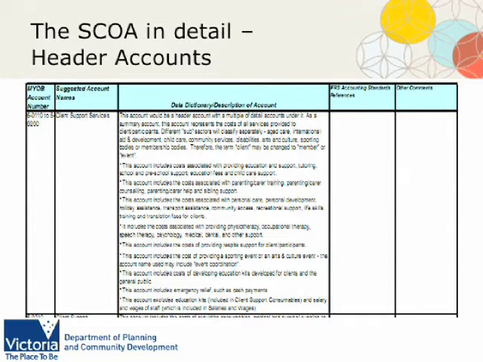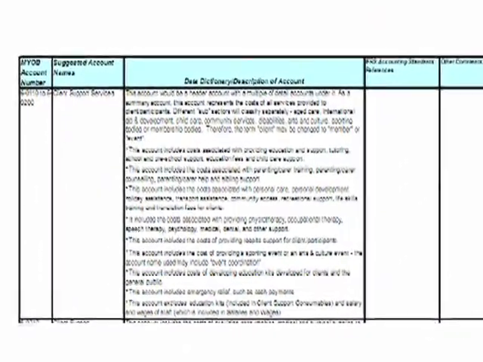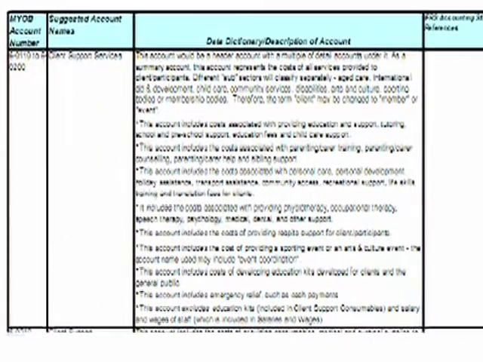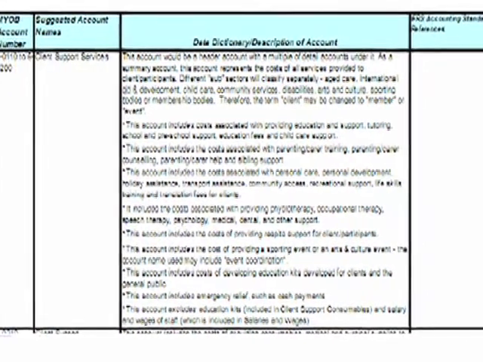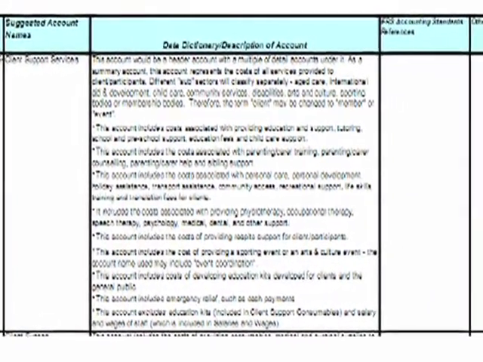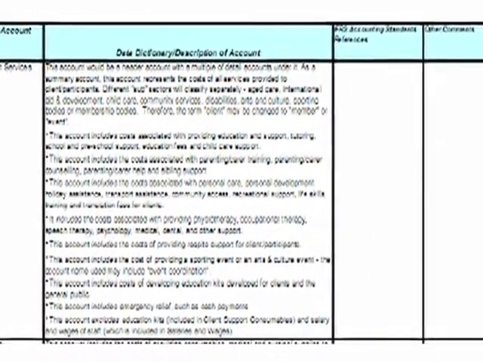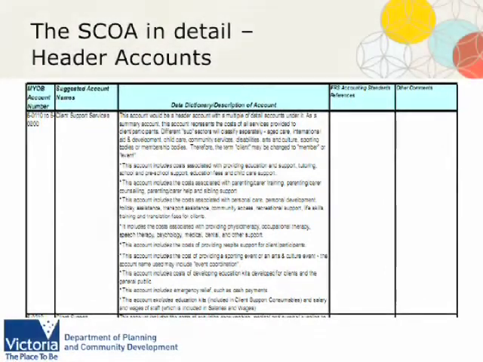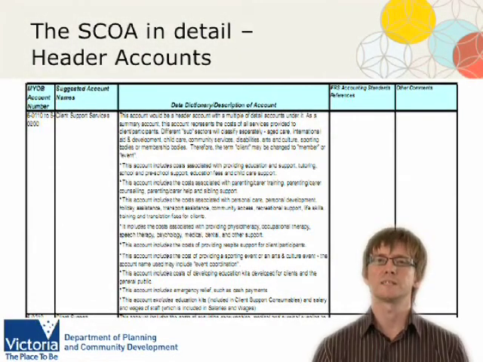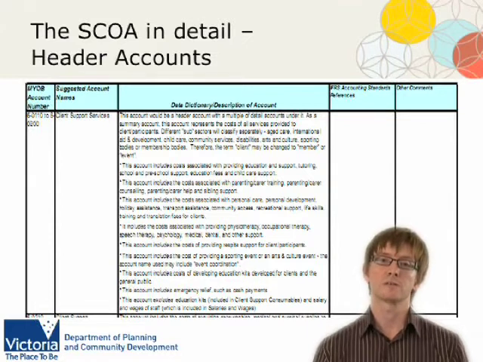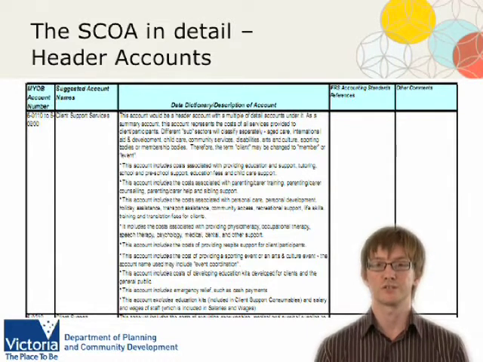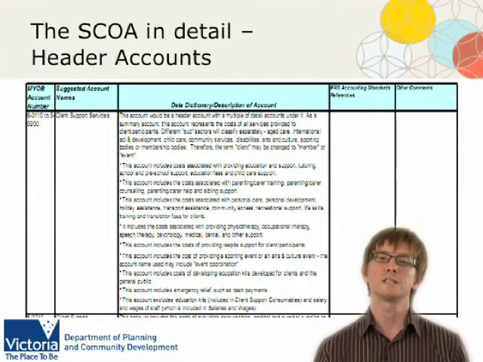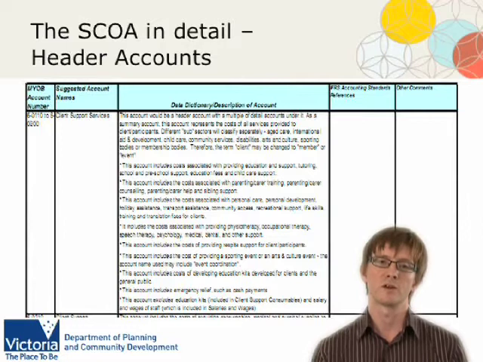Let's focus on a particular aspect of the Standard Chart of Accounts: header accounts. In the Victorian Standard Chart of Accounts, there are some generic header accounts which provide an opportunity to tailor certain sections by inserting accounts that are particular to your organisation. For those who are not familiar with the term, a header account is an umbrella for associated types of transactions. Transactions aren't actually posted to a header account, rather the header account groups and aggregates the accounts that contain associated types of transactions. For example, a salaries and wages header account will aggregate all the expenses for accounts that contain payroll costs.